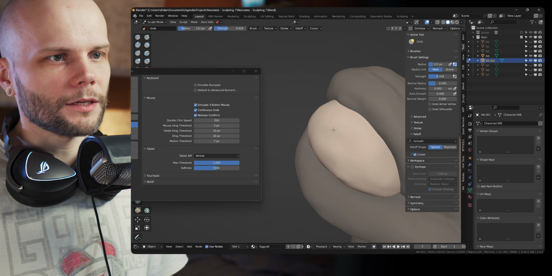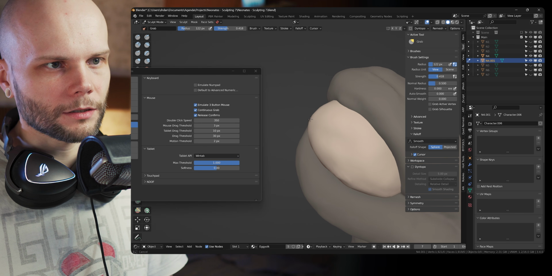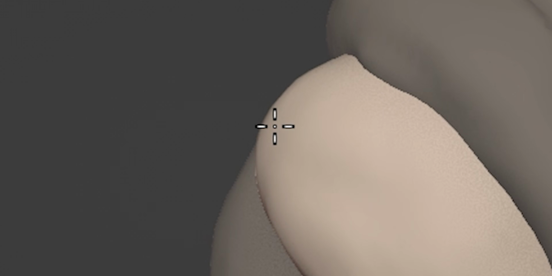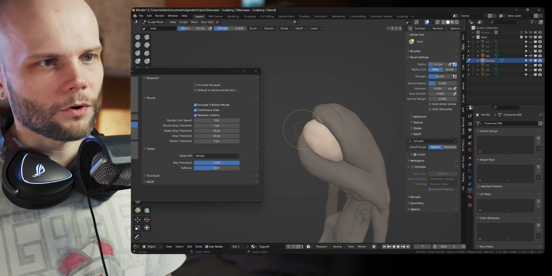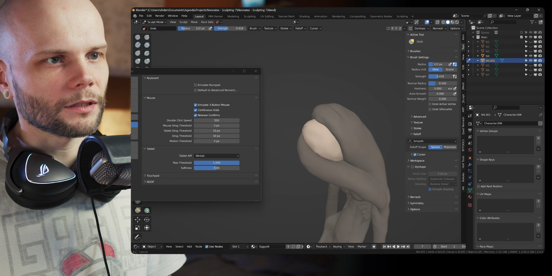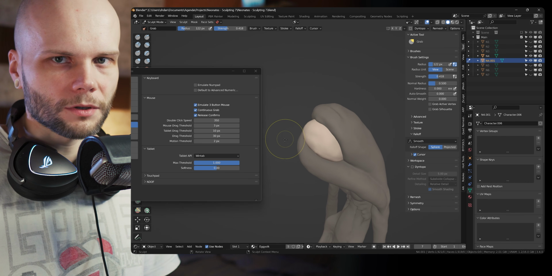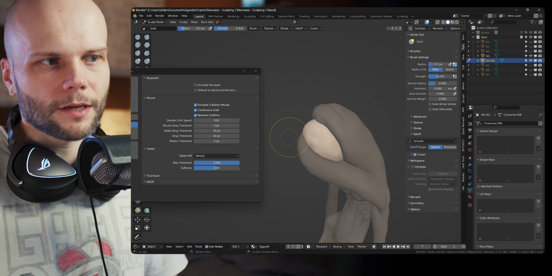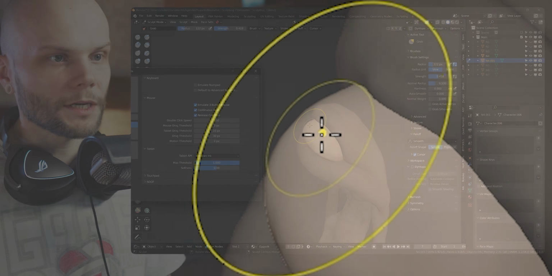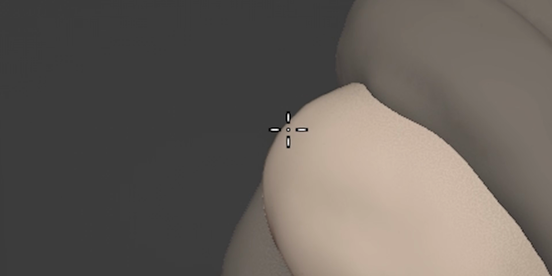The problem with WinTab mode is, I can show you guys right here, if I use a grab tool and I start making a stroke, you can see there's a little bit of snapping going on. Like I move it and then it waits for about 4 pixels or something, and then it snaps the brush stroke. So you actually can't make a very tiny brush stroke. You always need to move a little bit. This is something I don't have in Photoshop, for instance, with this tablet, because in there I have brush strokes showing up immediately. And in Windows Ink, if we just switch like this, it is just affecting the surface immediately.